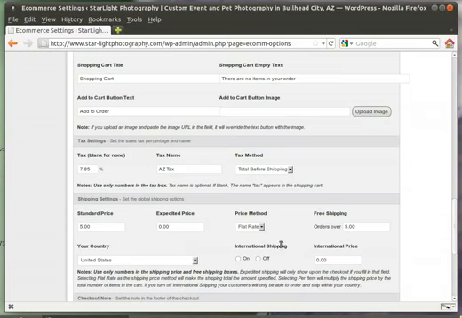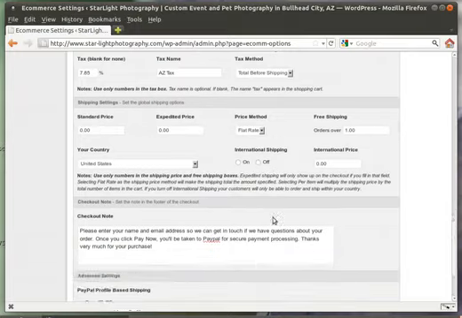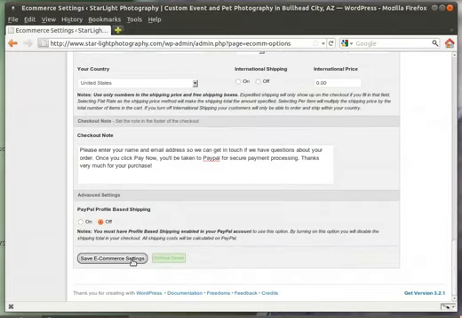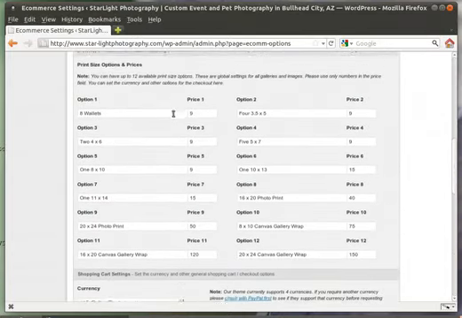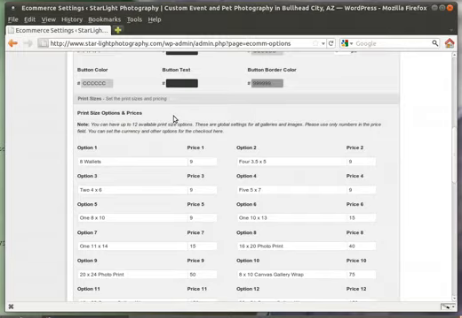You can also change international shipping on or off. In this case, it's off, and there is no pricing, even though I did put $5 over here. I'll go ahead and change this to 0, and then I will change this to 1. And then I can update those settings. So save e-commerce settings. So that is the general information on how you can update your prices and your options that you have available for your pictures.